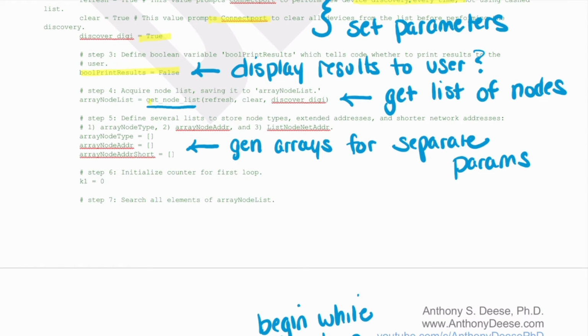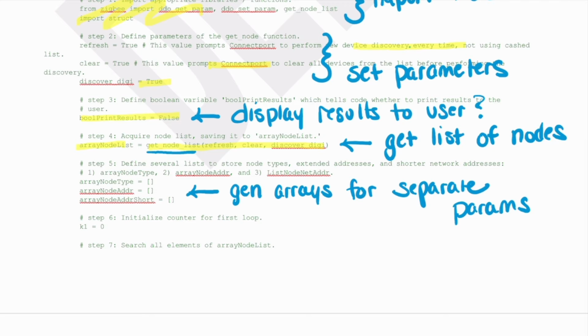Okay, now here, the first big function call, we're creating array node list from the get node list method, and we're passing, you can see, several of the Boolean values to this function, essentially telling it to refresh every time, to clear the existing values from the list, and then also to actually perform that task. Okay, so that gives us this array node list right here, which we are going to use later.